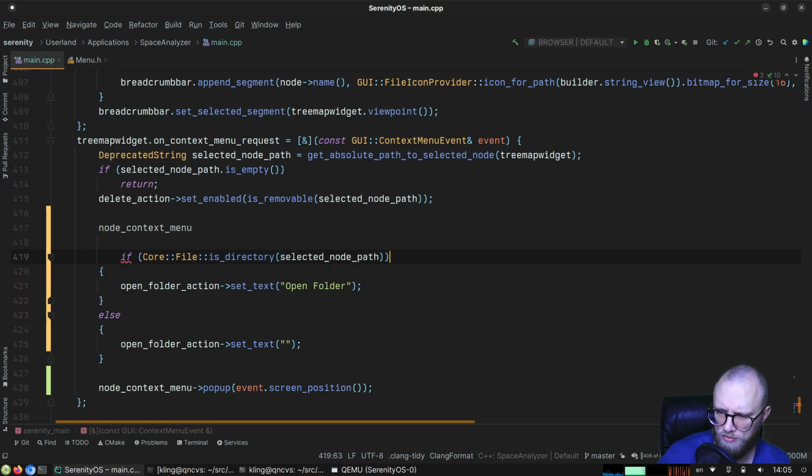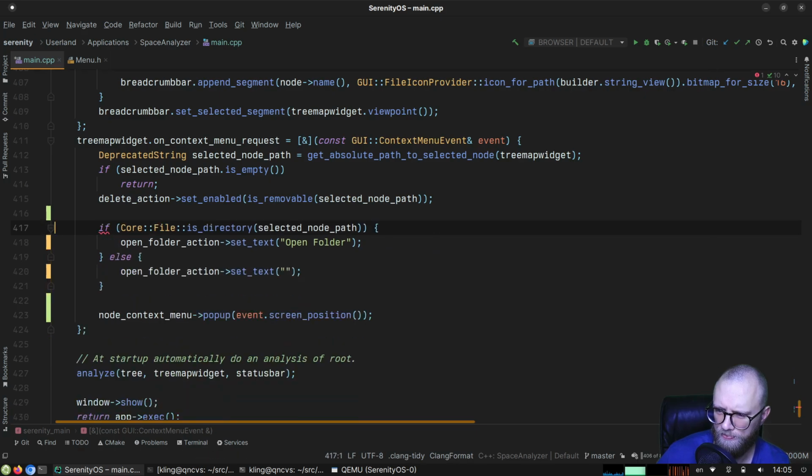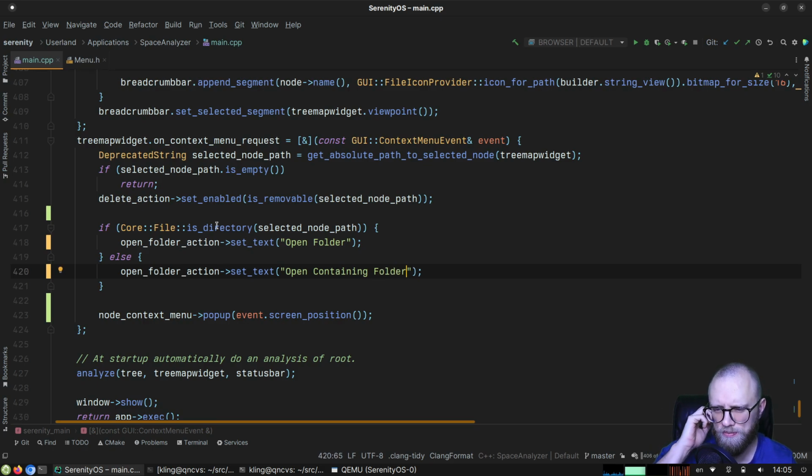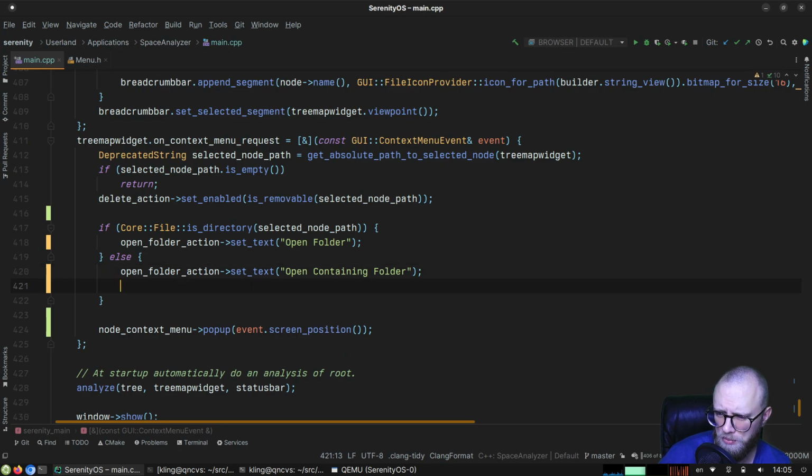Open containing folder, okay. And then, is this code nicer? I don't know. We'll see when we get to the finish line if this actually feels nicer.